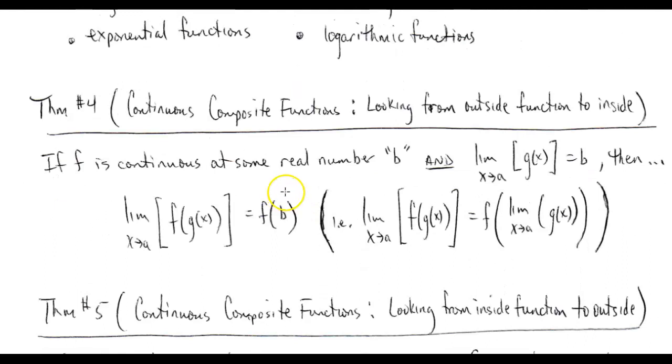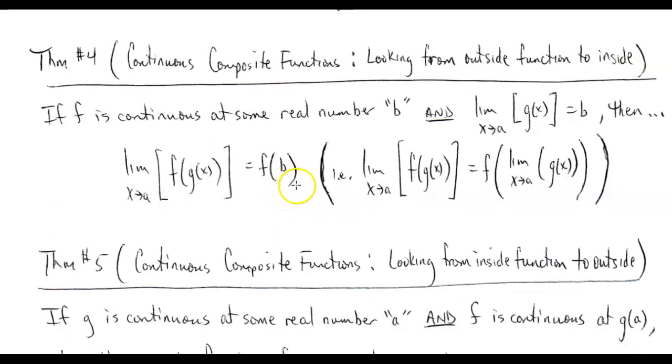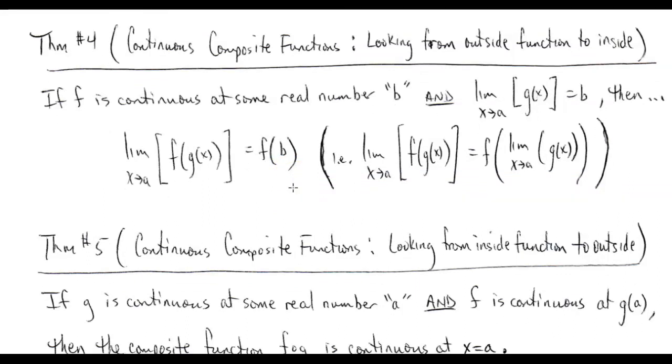And so from here, we had these other two theorems that I talked about, okay? And so the theorem that we are using in the case three situation is this theorem number four, okay? And so notice that this tells you how to take the limit of a composition function. And what it says here is that the limit of this composition function as x approaches a is b if we know that the limit as x approaches a of the inside function is just going to be this. And so notice how what we did here is we took this limit operator and we slid it into the inside function, okay?